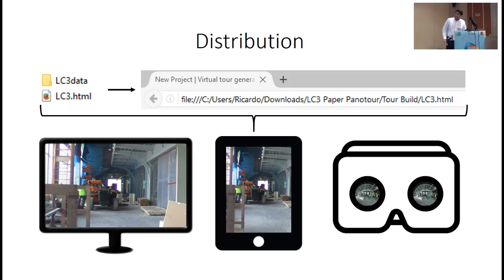The idea of this step is to be able to share it with everybody at the project site. And the best way to do this is through a web-based platform. So we can export those augmented models as HTML models, and then we can share them in different formats, from computer screens to mobile devices to head-mounted displays.